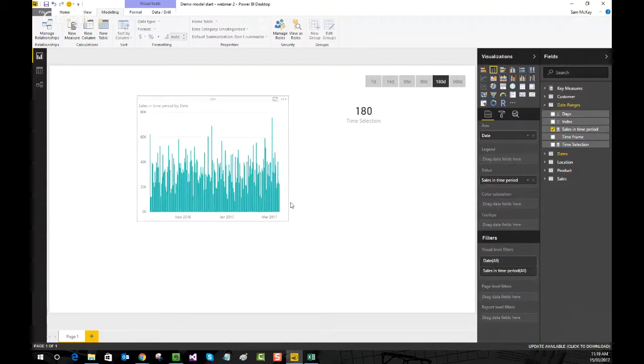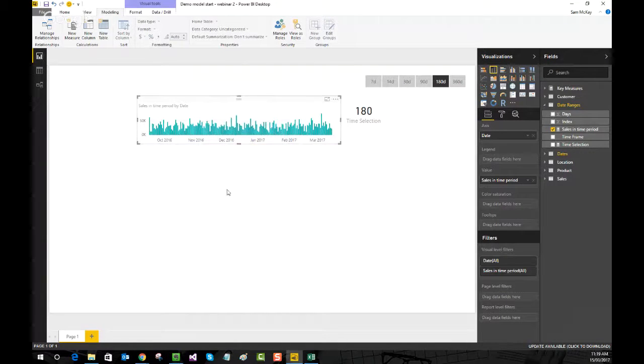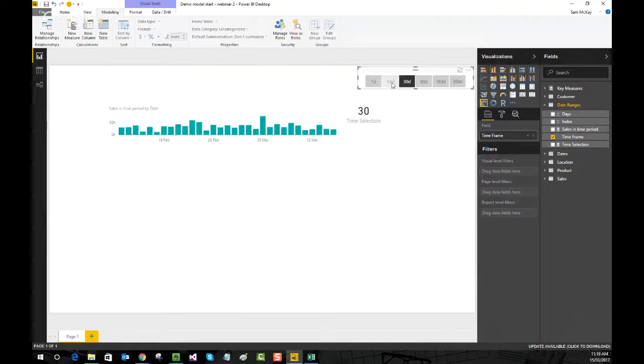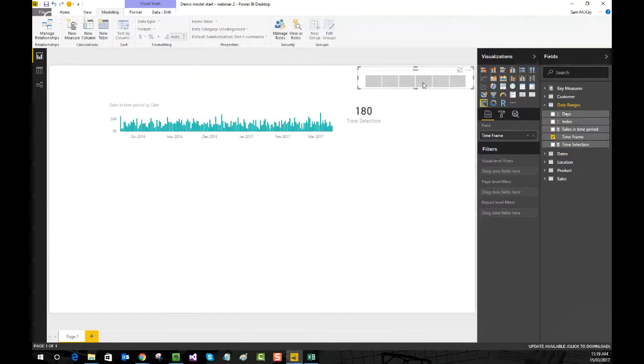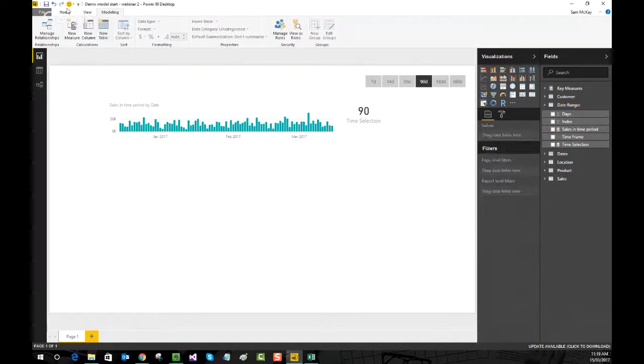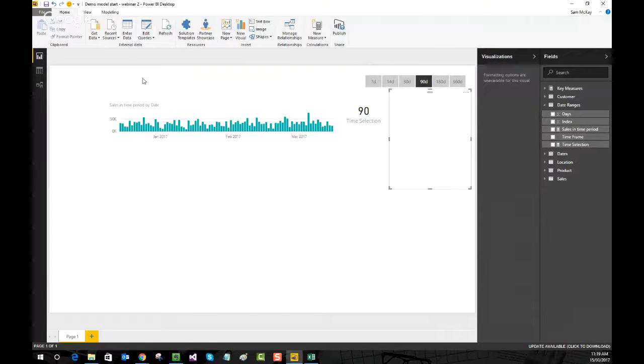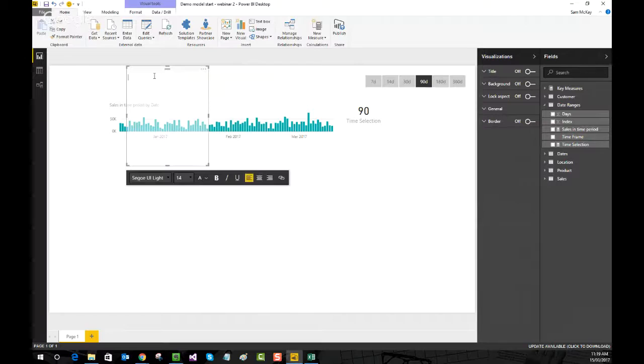Okay, so let's also just start shaping up our report as well. So you'll see now that when we change our date selection, this chart now actually becomes dynamic. And we're feeding in this time selection calculation from our parameter table into our measures, which sit over our data model. So now we can do some quite compelling stuff. So I'm just going to create a text box like so, and I'm going to call this performance.